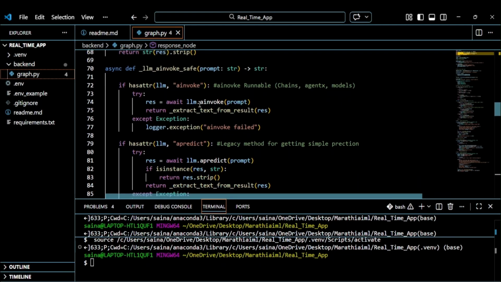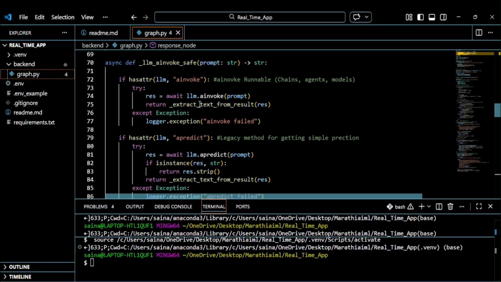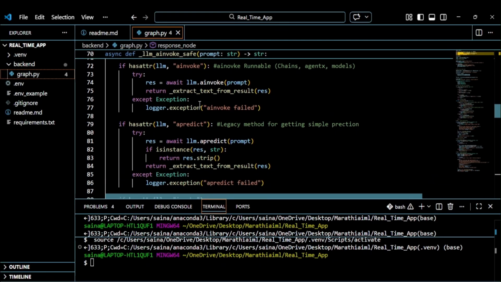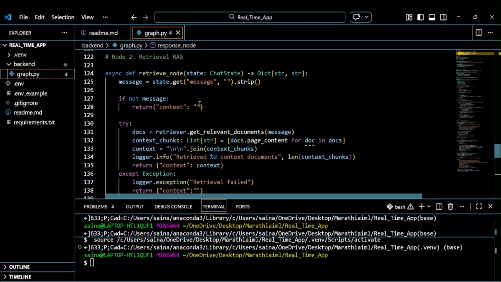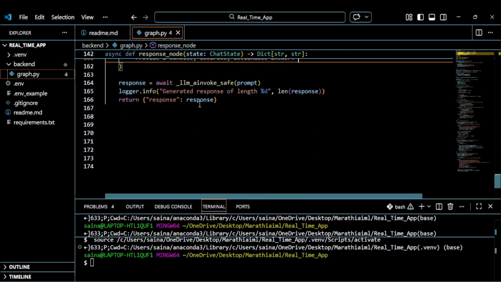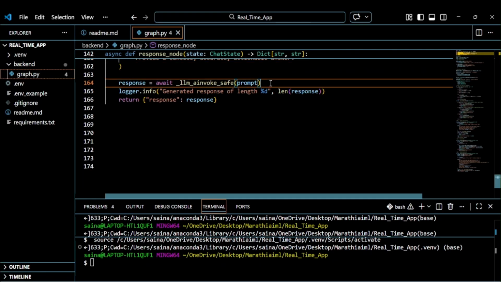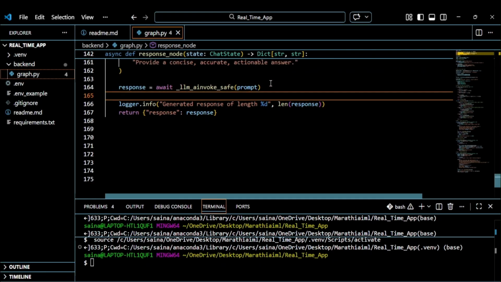This is the inbuilt method given by LangChain, and it will send those prompts to that specific method and extract the result. And how these results are going to be extracted, we have also written some functionality. So please go and watch the first part. Now once we receive the response, we add the logger for the generated response. We just want one logger information so that all the information we can see in the log as well.